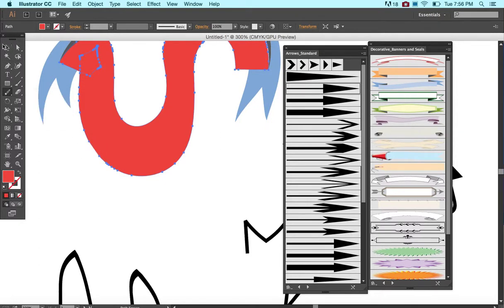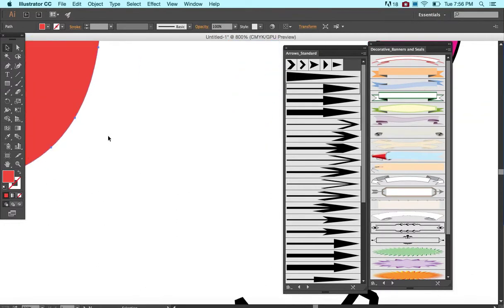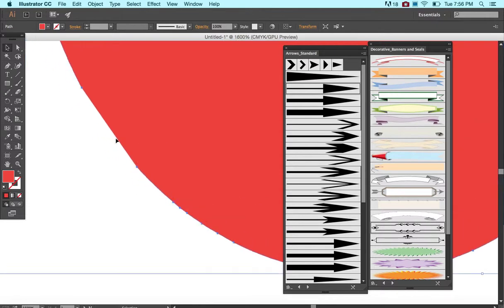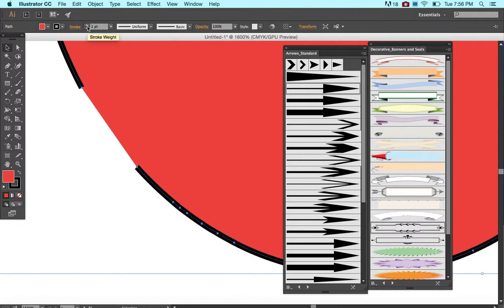So what happens here, it's hard to see, and you can't really notice it unless you're looking at it with the zoom on. But you can see here there's the blue line and here's the blue line, but where I clicked it, it erased. So for an extreme example, if I put a stroke on it, then you can really see that it really did damage the shape.